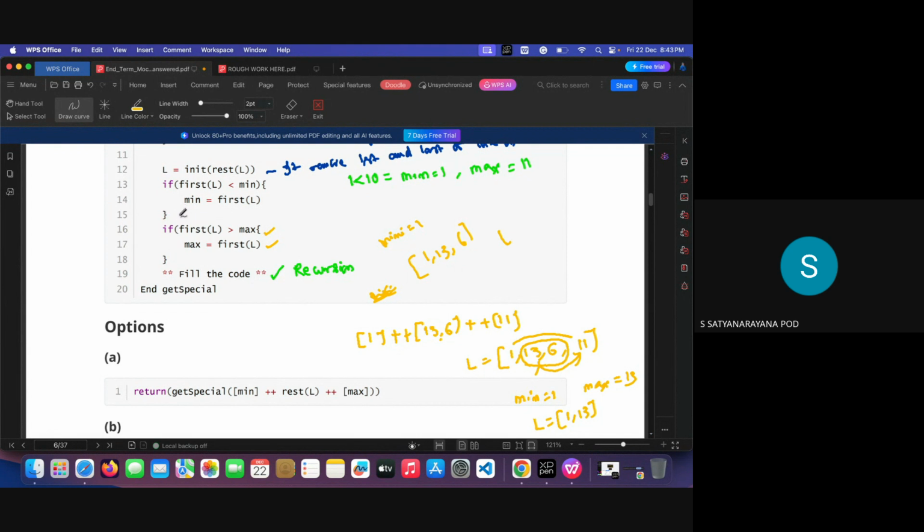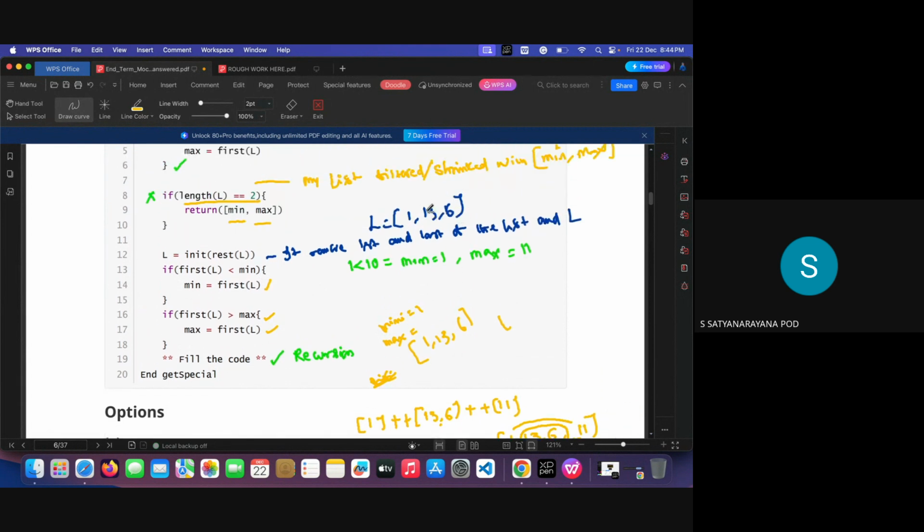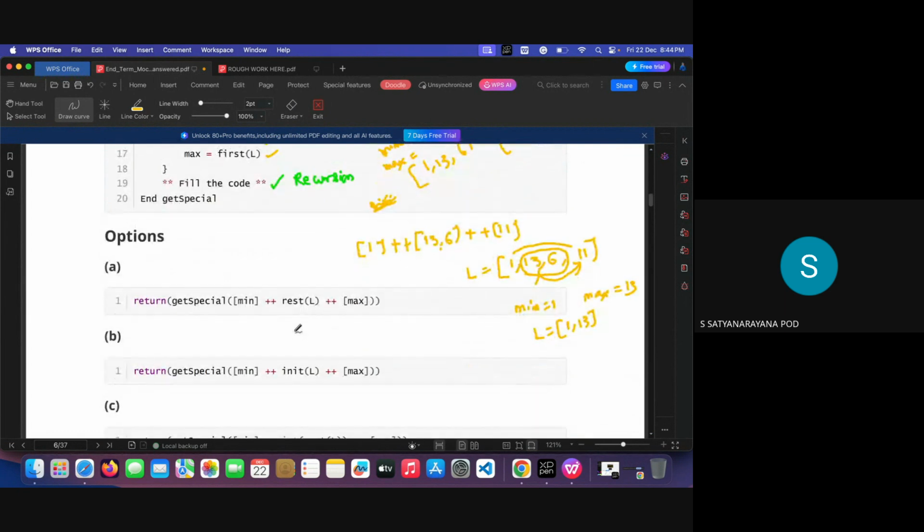So that's the reason whether you got the first one or last one, sorry, max is getting the first element. Every time, if the first element is the bigger element, we are updating max. If the first element is the smaller element, we are updating min. But after that, what happened? Whatever reduced list we got, definitely it is reduced in this recursion call. But what is wrong with this one? If you investigate, you can see that.